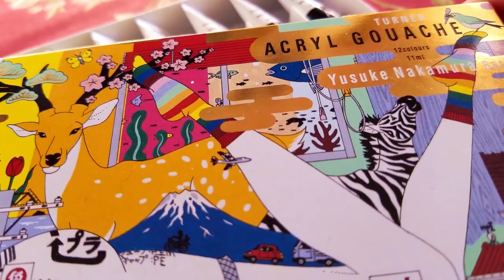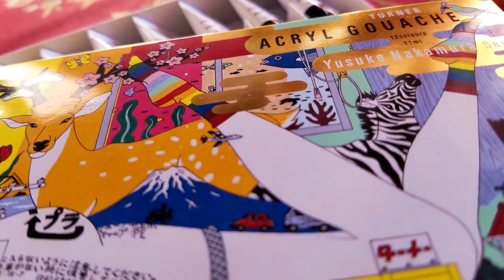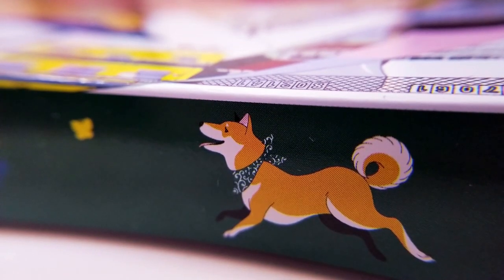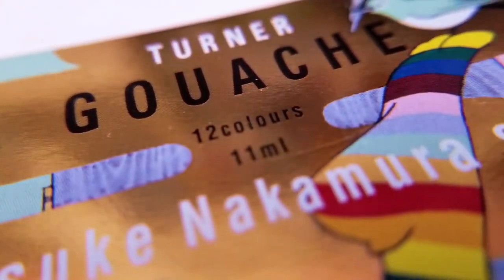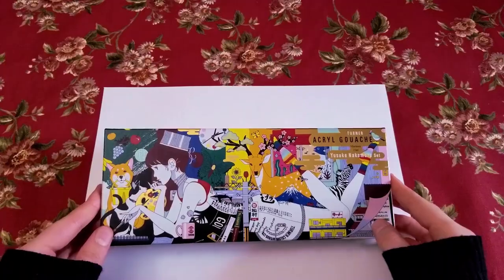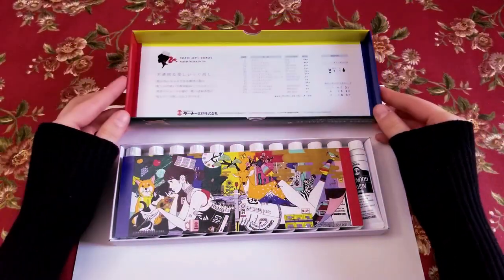Today I'm doing a first impressions of the Yusuke Nakamura Turner Acryl Gouache set. This is a limited edition set in collaboration with the incredible artist and illustrator Yusuke Nakamura. He primarily uses acrylic gouache for illustrations, and this set in particular includes 12 of his top favorite colors. I believe the brand Turner has done a similar limited edition set in the past with different artists, but I wanted to focus on this set today.